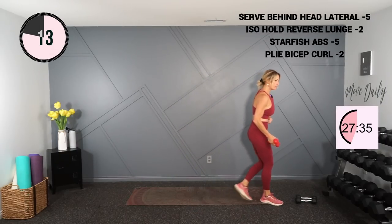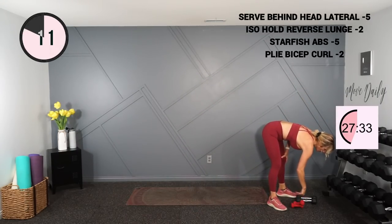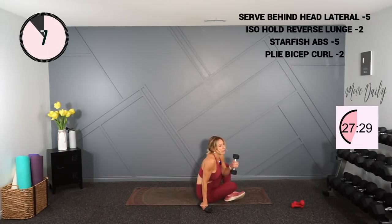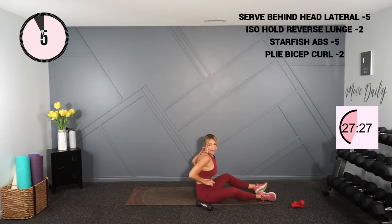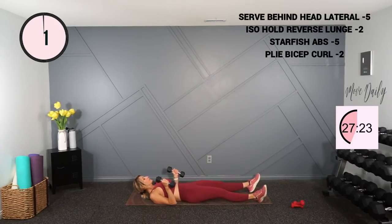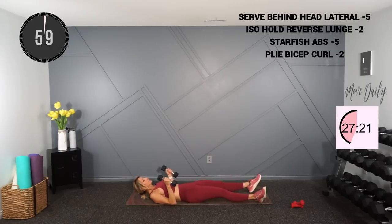Down to the ground for your starfish. I'll hold the fives. That was not too bad for me. Opposite hand to toe, lie on your back if you'd like. And up right here and tap, switch.